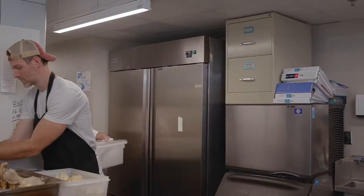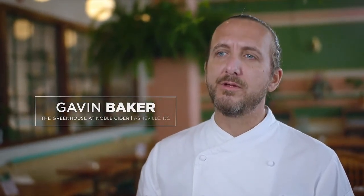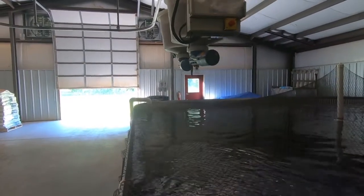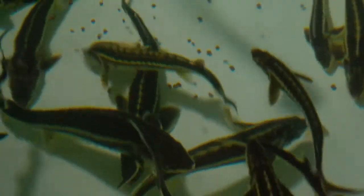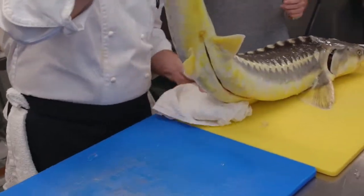As a chef, we want to work with whole fish because we know how fresh it is and we know that it's been taken care of. Oftentimes, if you just order fillets, you don't know who's handled that or how they've handled it. The integrity of the product, as well as the process and each step along the way, is very important to me. My connection with Sabina makes that possible because I know that she takes care of her fish and it's a quality, sustainable product. It's massive — absolutely beautiful.